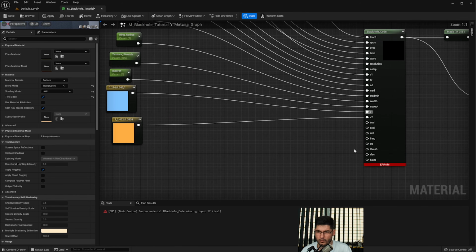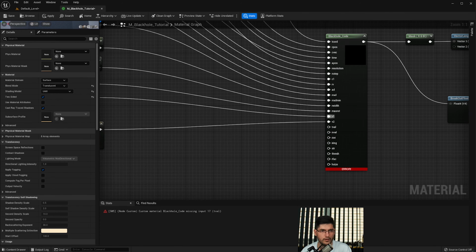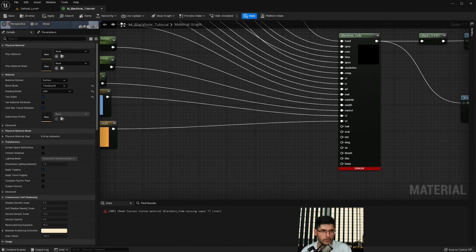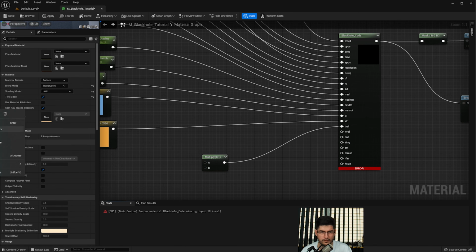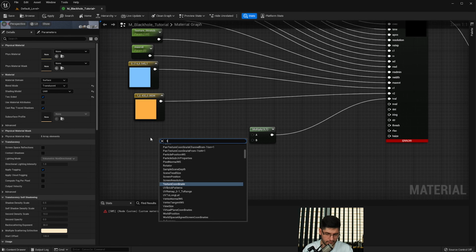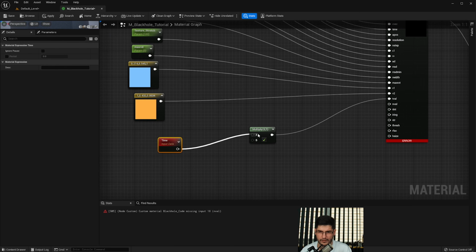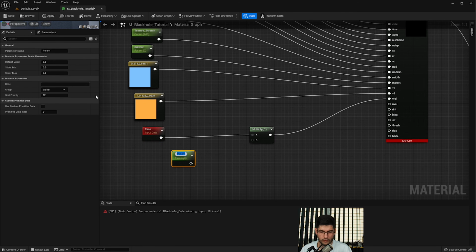So I'm just going to put those colors in there quite nicely. Now what we've got here is a time value, and then the movement of the ring as well. So what we need is a multiply node that we can then connect into our value. Sorry, I need to refresh my page. Right, so we've got a time value, we've got a multiply in there. We can bring in the time node yet again and plug that into the A value. But we want to multiply the time and the speed. So let's just put ring speed.